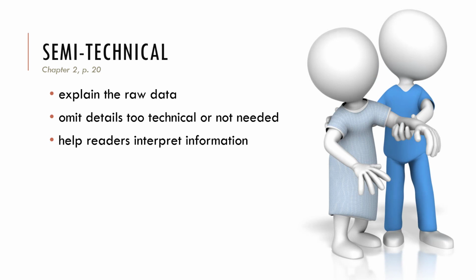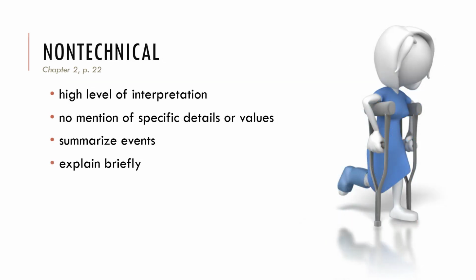Semi-technical audience, of course, is kind of in the middle somewhere. They have some knowledge about the topic, but they are certainly not experts. So you may have to explain some of the raw data. You may omit some details that just don't matter to them or are too technical for them, and you may have to provide some interpretation, some help with them understanding the documents. And then you've got the low end, which is the non-technical audience, where you will have to do a lot of interpreting. You will stay away from details or lab statistics data that is beyond their need to know, and you will want to use some summarization and explanation.